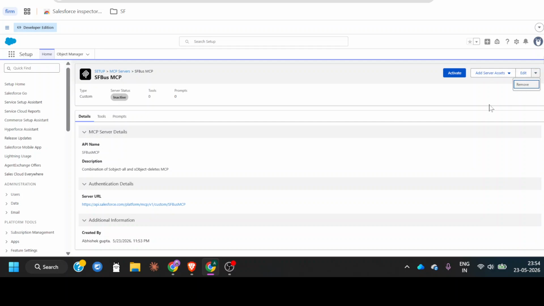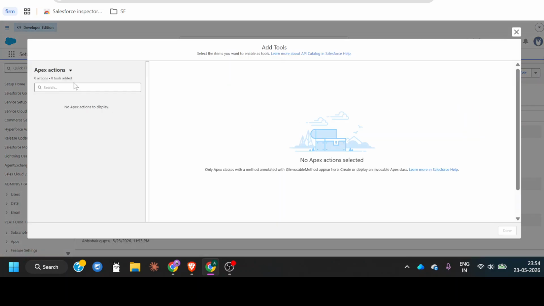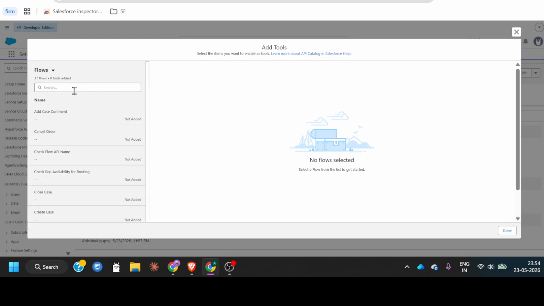Here we can click on add server asset. We can add tools, add prompts, and add from the server. If we click on tools, we can see tools like Apex Action, Apex Rest, and Flow.